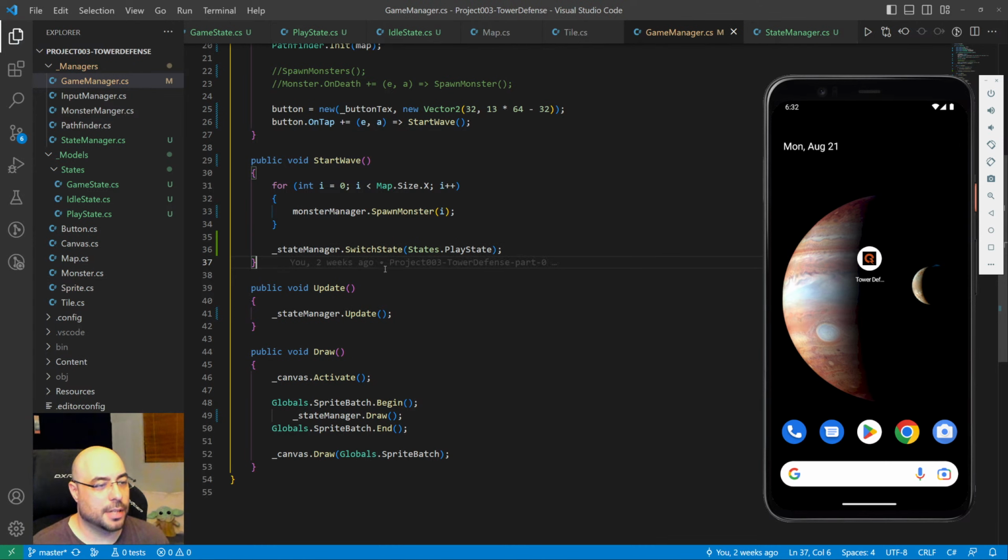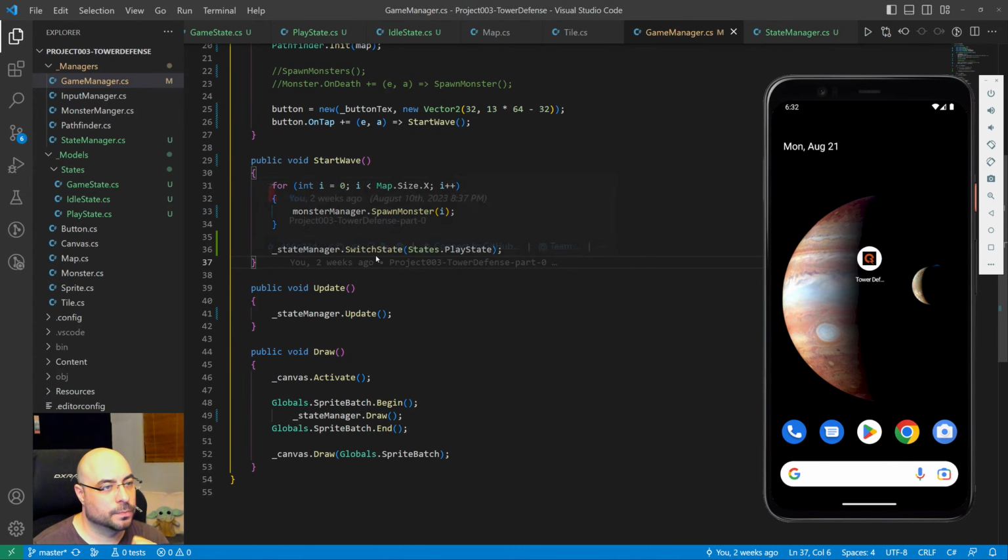This should change the state to play state, start drawing monsters, updating them, hiding the button, and stuff. Once this is done, we should get back to the idle state, and this is gonna be recognized as all the monsters are dead, killed, or fulfilled their destiny.